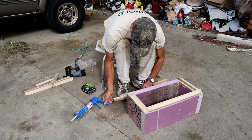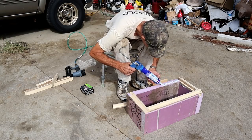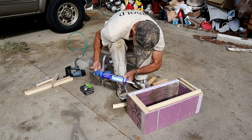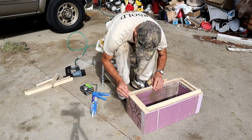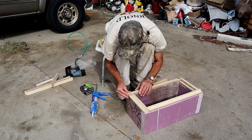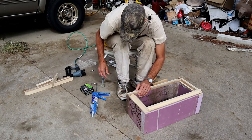Okay, so we're going to glue the first one. We'll do the side first. Kind of gets us lined up with everything. Okay, it goes flat. You got the 3/4 to the inside. Goes flush to the inside. Flush to the outside. In fact, I'm going to put one staple in here and put a little pressure on it to get this thing all tightened up.